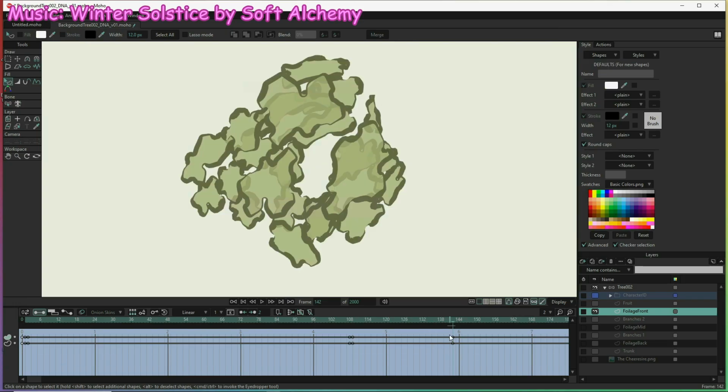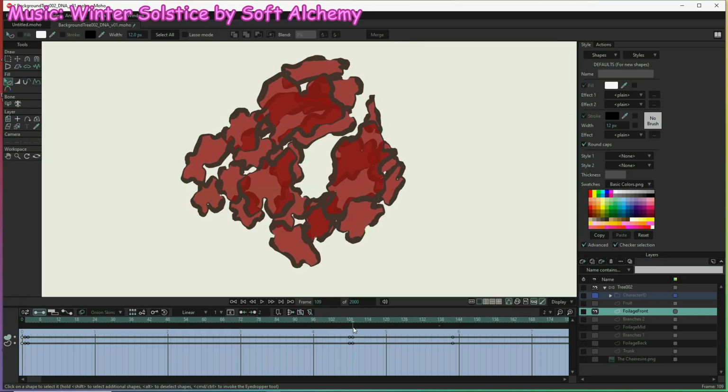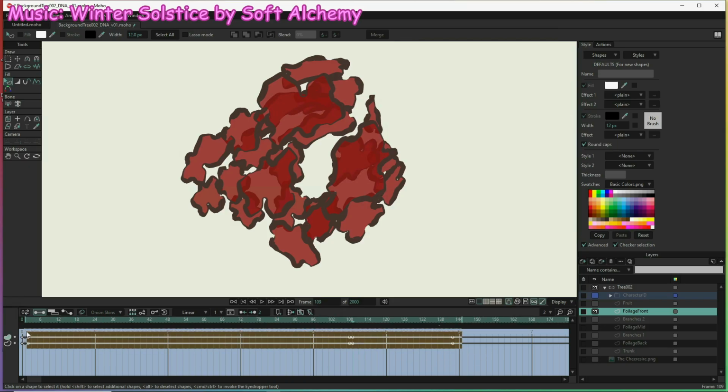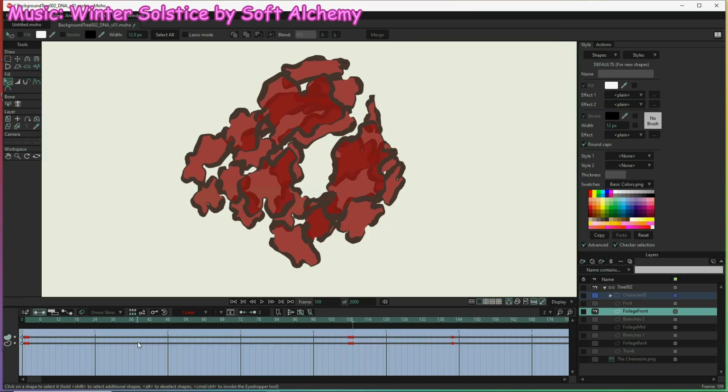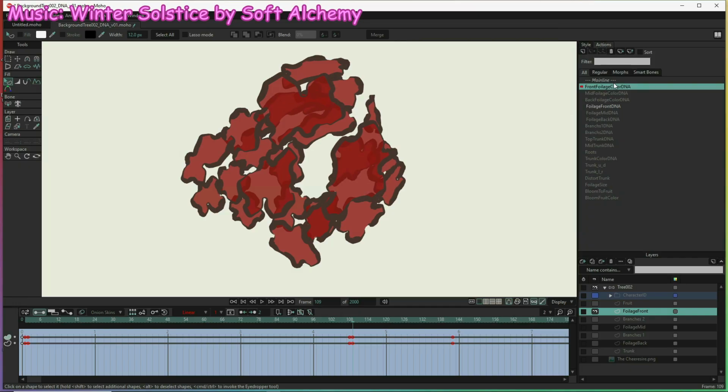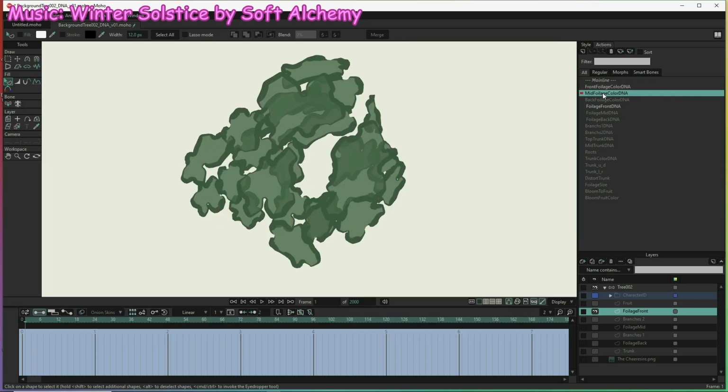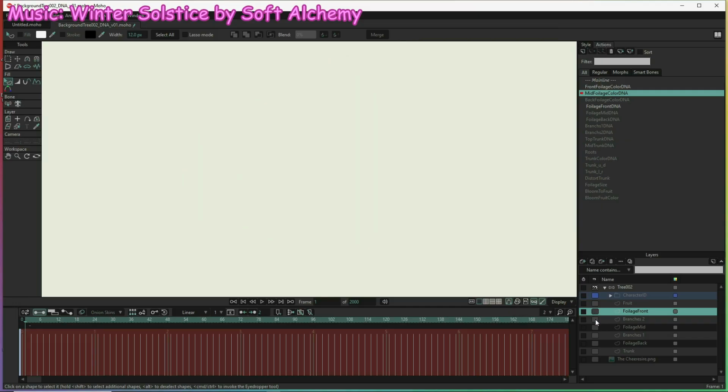Alright, so let's see how that looks. Alright, there's our first set of colors. I'm going to just copy those. I can get the copy to work. There we go. Only to number 1. Control copy. Now I'm going to go into the action for foliage color 2. So mid foliage, you want to turn that one on.